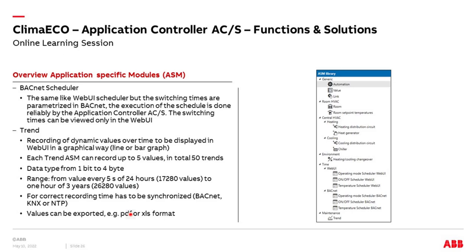Of course, we have a limitation in terms of memory, but you see around plus minus 20,000 values per data logger can be recorded. Of course, if you have a very frequent recording of the value, it's limited to some hours only, 24. But if you say, okay, every hour the value is okay for me, then it goes over 3 years.